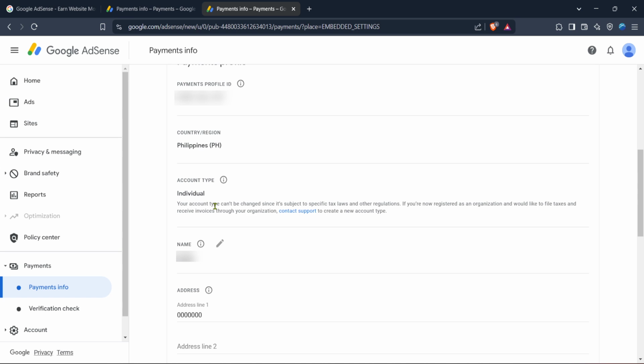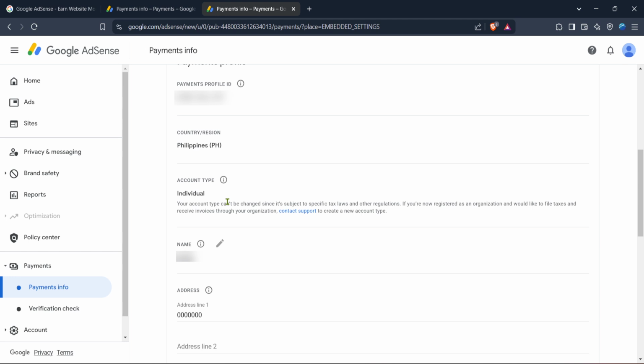Once you've updated your account type to individual, it's crucial to review your changes to ensure everything is accurate. Double check your personal information and make sure that any linked payment methods are correctly set up to reflect this change. Now, with any modifications made online, I suggest keeping a record. A quick screen capture or note saved to your files might come in handy should you ever require proof of this transition or need to refer back to it later.